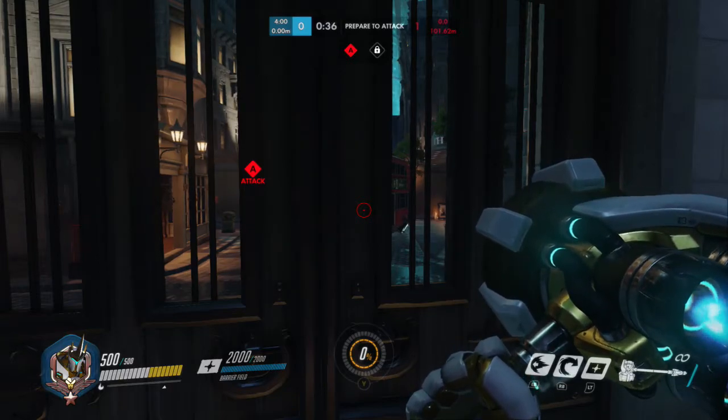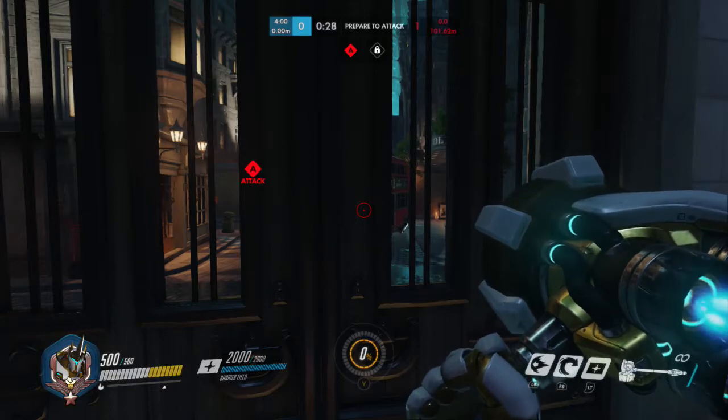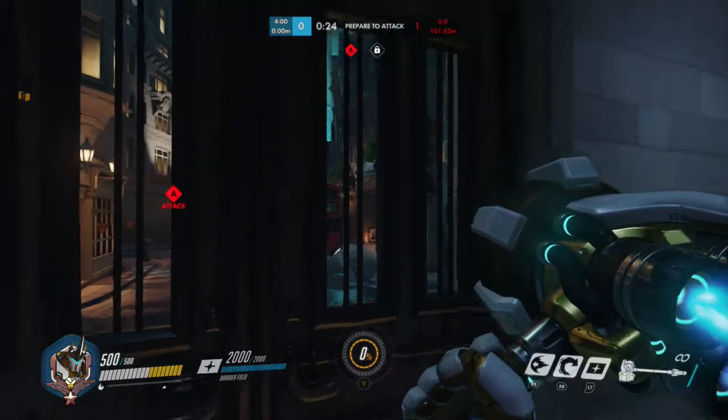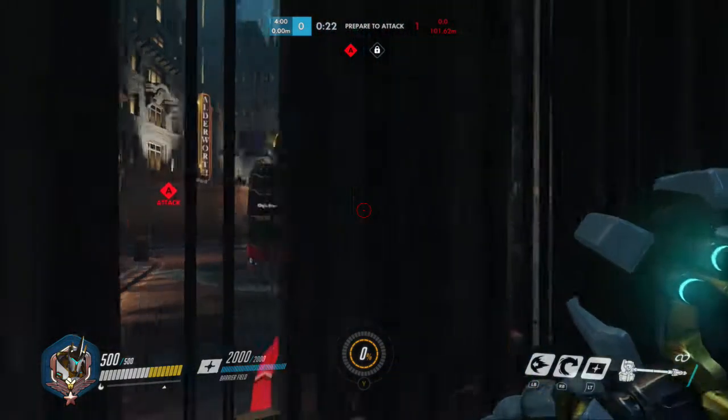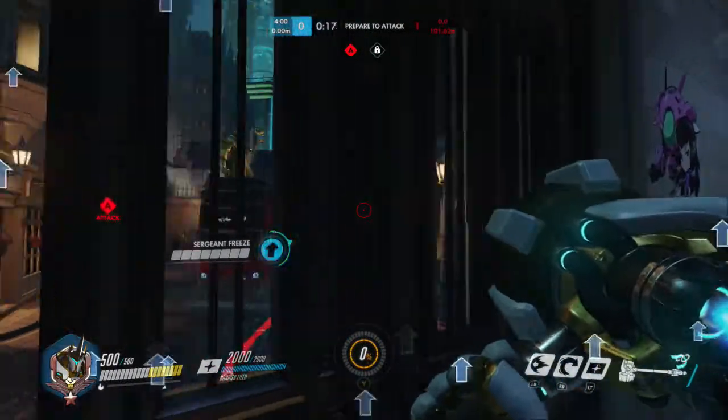On offense, especially at the beginning like here, one of my number one goals is to pin another Reinhardt. But by doing so, I expect my team to be able to take that Reinhardt out because I need help doing it. More than likely, he's going to be getting a bunch of heals, so you got to have a concentration of firepower on him.